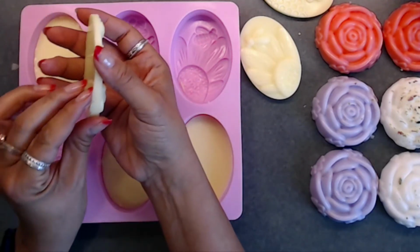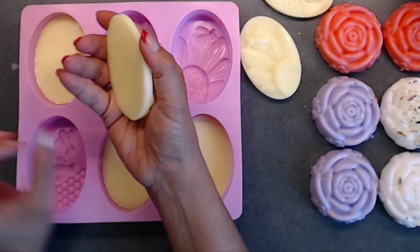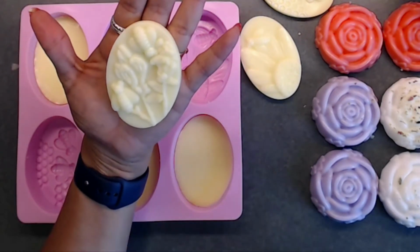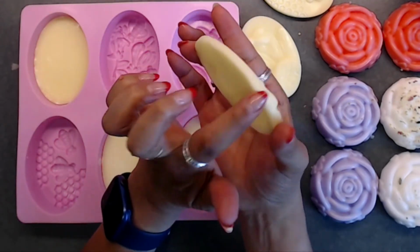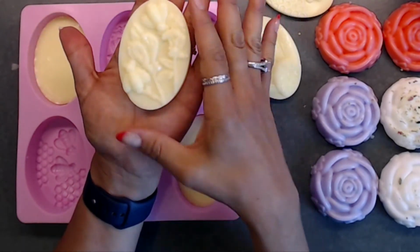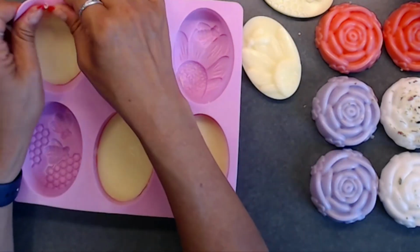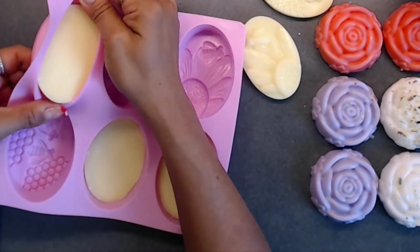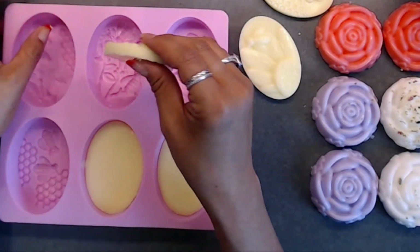So yeah, and then you could always shave down these parts if you wanted. I don't think it really matters, but I guess if you're going to sell these, you want them to be thicker, and then you'll shave down some of this part here so they're more even. But I think they look good for me. And this is the whole reason why we craft and try out new things, because it's fun, and we like making homemade items, right?